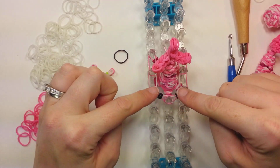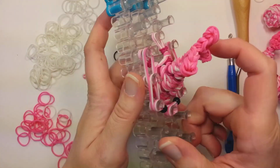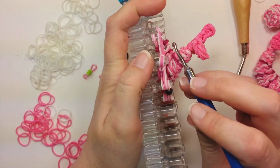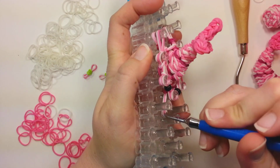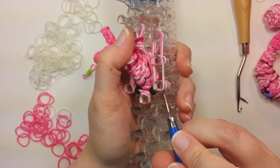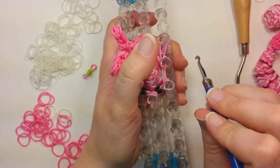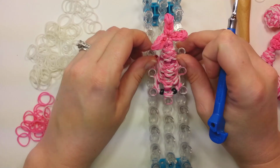So now we're going to flip the front 5 here. When we flip, we're not going to do anything with these back corners. So right here will be 2, and then 2 again, 4 in the front between the eyes, 4 right here, and 2. Push those down.